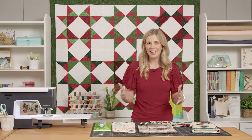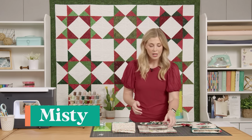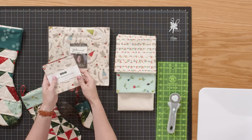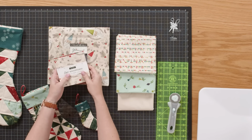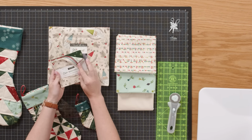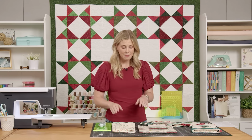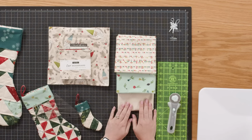So to make these stockings, no matter what size, they are all based on 5-inch squares. So depending on how many you want to make, you're going to want to grab either a charm pack or a layer cake. And I am using this adorable collection called Cozy Wonderland by Stephanie Slowinski for Fancy That Design House by Moda. It's just this great Christmas collection. You're also going to need some background fabric. That will also be cut into 5-inch squares. So if you have a pack of that, great, I just used some yardage.